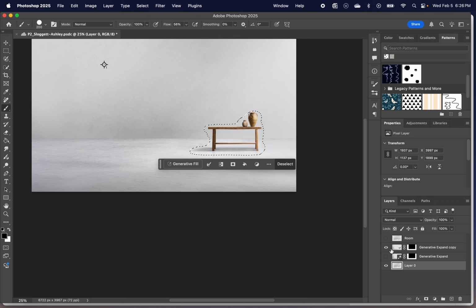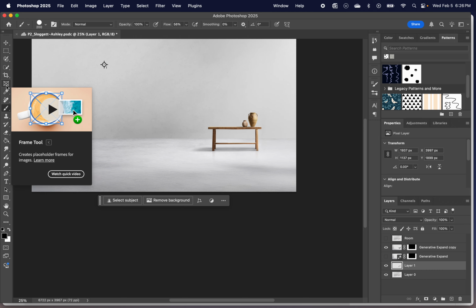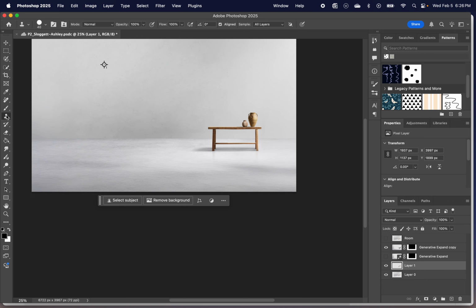Cool. So just for fun, let's take our clone tool. If we remember, we use clone when we want to duplicate pixels exactly.